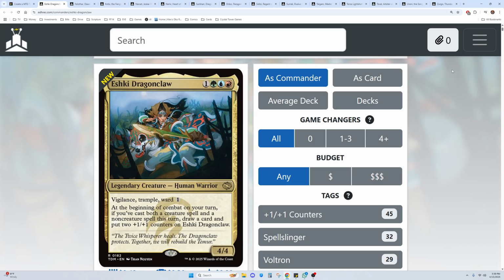I don't really like this. I think this is gimmicky, which would normally have me put it in the C tier. But I think she's a really good Voltron deck, and she will get that. I mean, there are going to be times when you can get a creature and a non-creature spell off at the same time in the same turn. So she will get that.